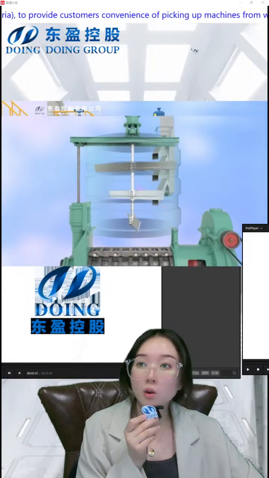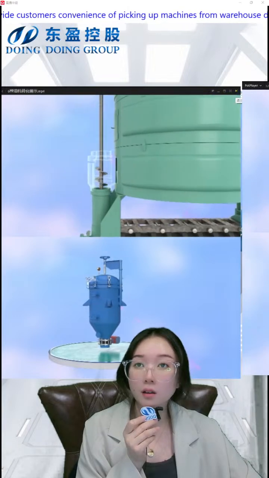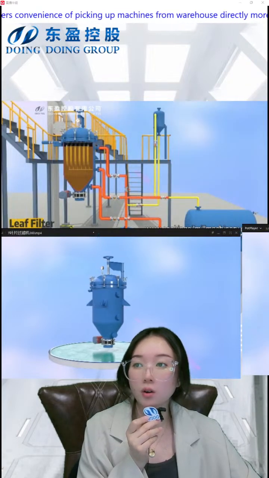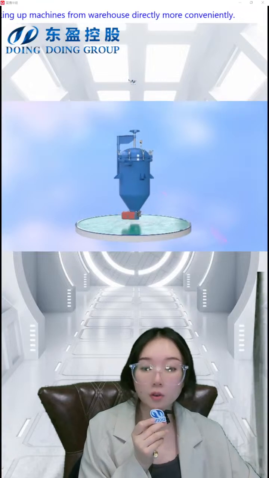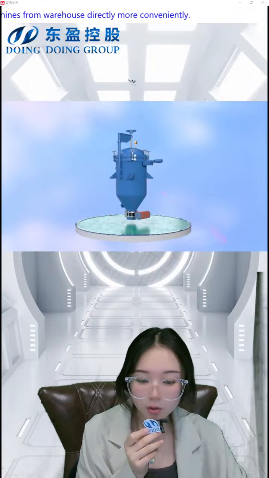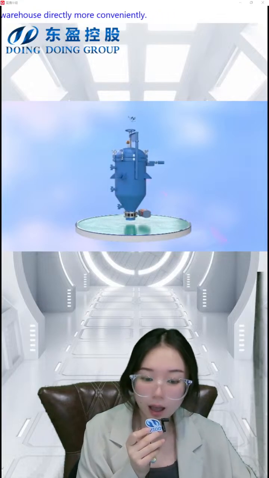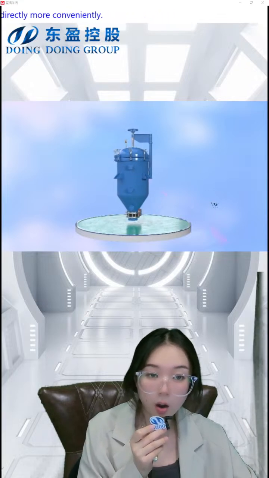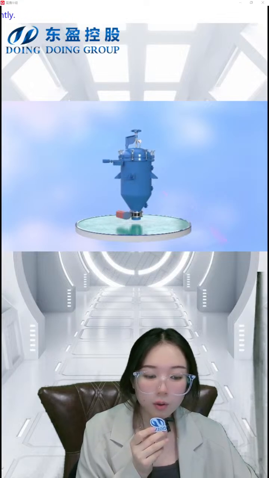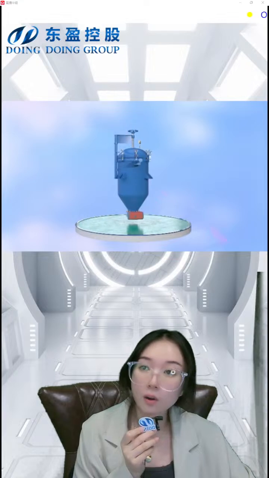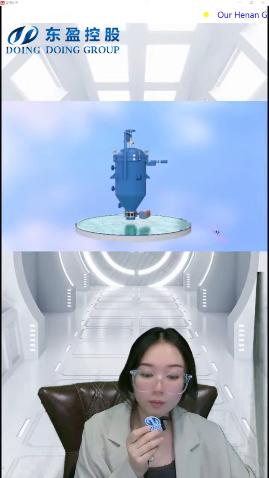And then we look at the next machine, which is our leaf filter. The leaf filter is specially designed for large-scale production lines to filter out small impurities in the crude oil.